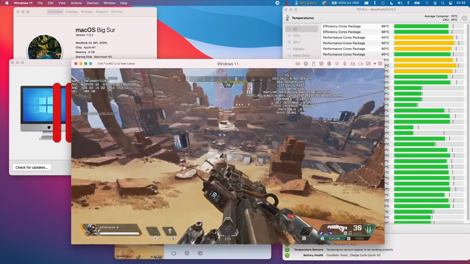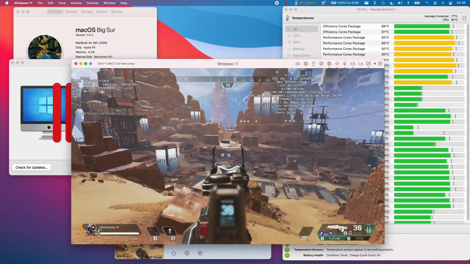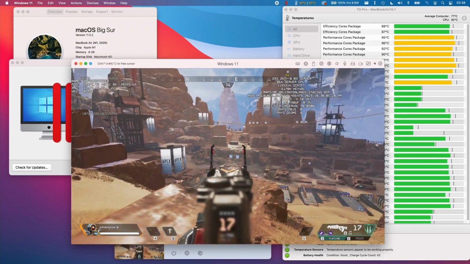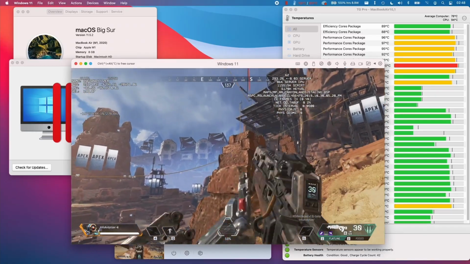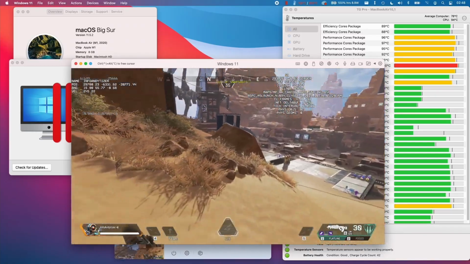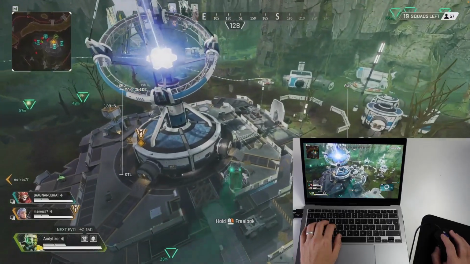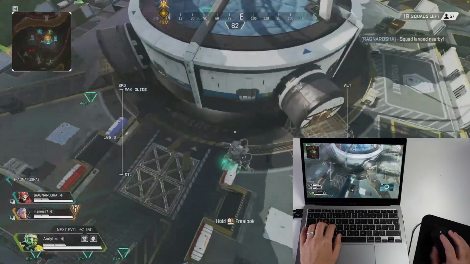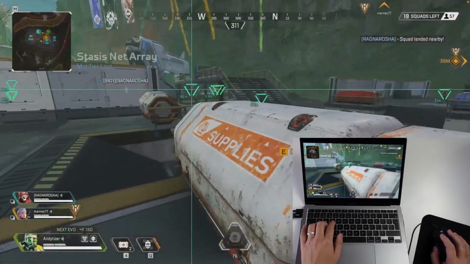So we can actually run the R5 Reloaded version, but not the actual online version that the rest of the world plays. And this is all down to Easy Anti-Cheat, and running the game through CrossOver or any kind of virtualization is not going to work. Therefore, the only option left is to use a cloud streaming service.